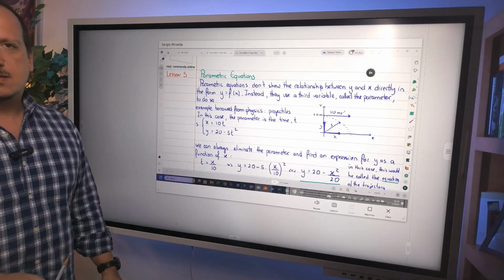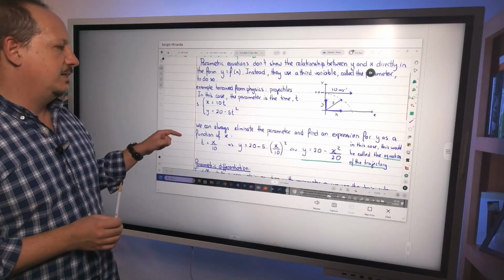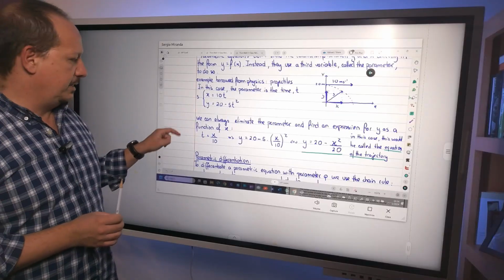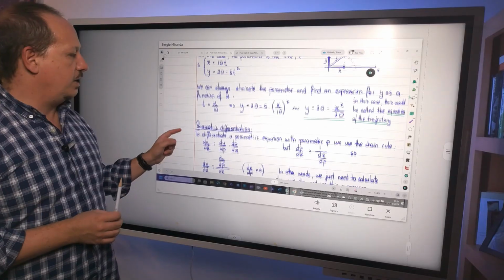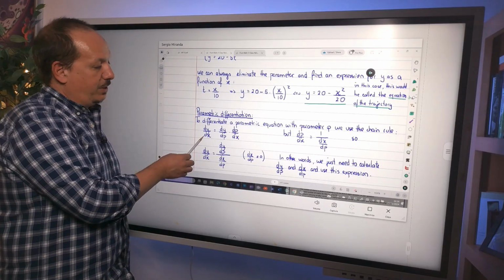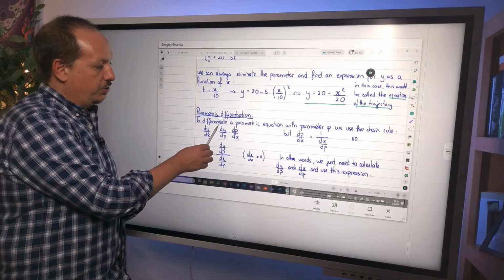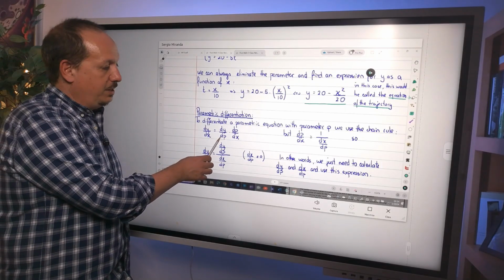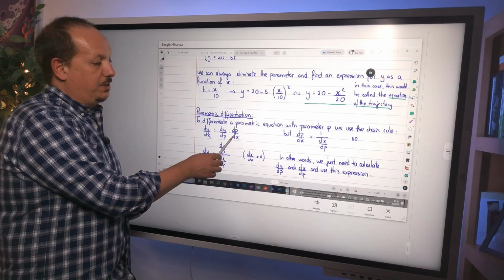So how do you differentiate this? I'm going back over here at the end, but right now I'm focusing on how to differentiate the expression. All you have to do is to follow the rules again. dy by dx is what? We can use again the product rule to differentiate y in terms of the parameter p, all right? And if we do that, we just need to put times dp by dx.